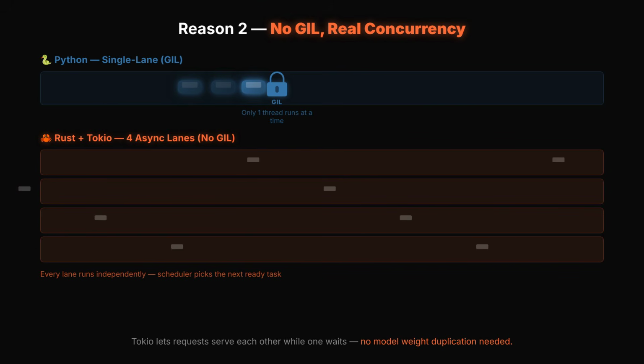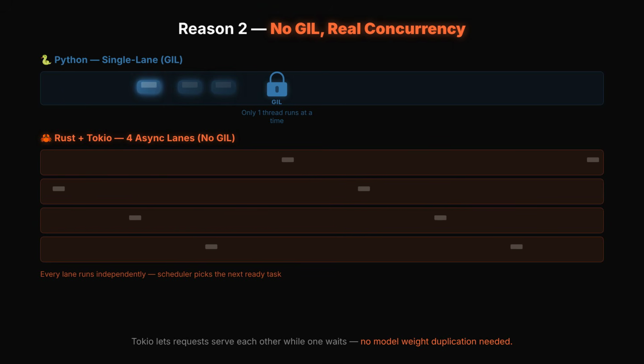Here's how a single request actually flows through that server. Every incoming generation request is handled asynchronously, which means the moment it hits a waiting point, like acquiring a lock on the shared model, Tokio can pause that request and go serve a completely different one on the same thread instead of blocking. The model itself is wrapped so it can be safely shared across every request at once, combined with a lock that only lets one request actually run inference at a time, while every other request queues safely behind it without duplicating a single byte of the model's weights.